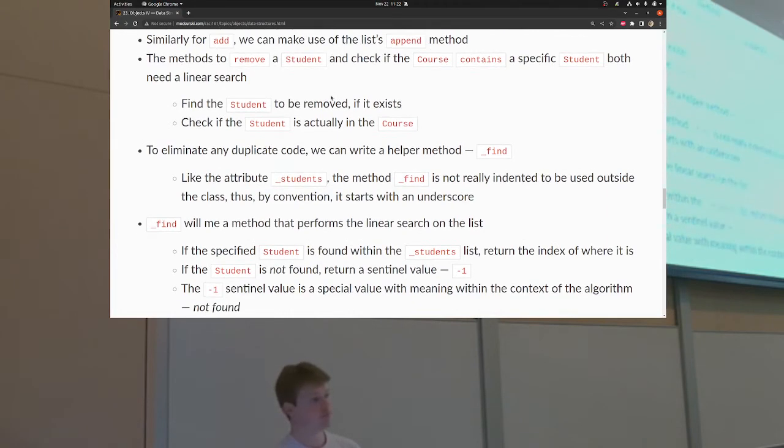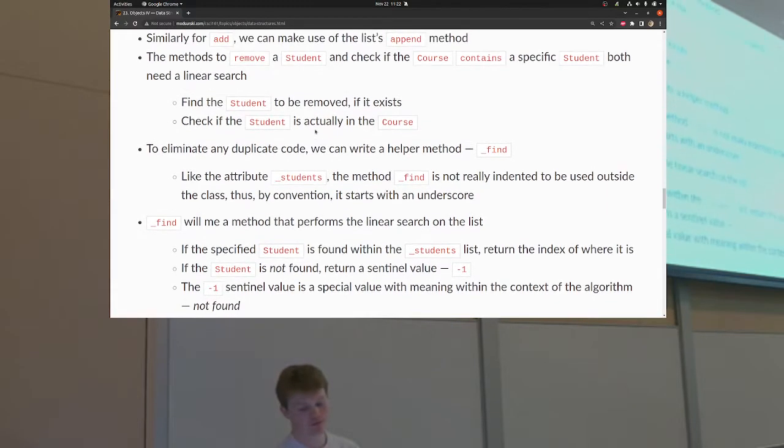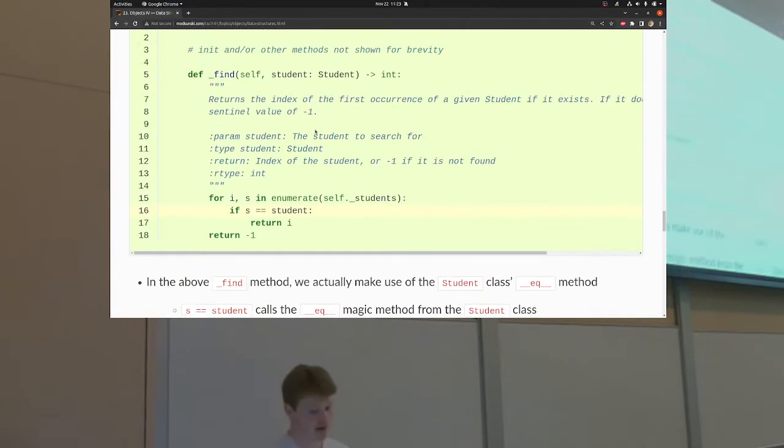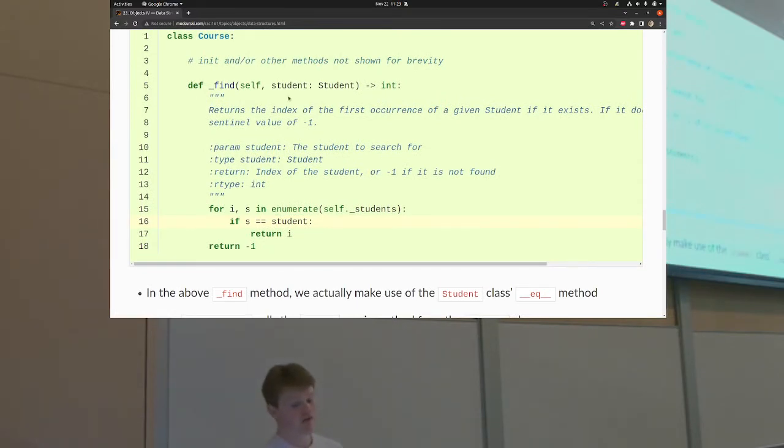I'm sure it sounds familiar to all you guys at this point, but checking if a thing exists in some other thing is basically just a linear search. To avoid writing a linear search however many times, we're going to write a find method. It does exactly what you think. Given a student, it checks if the student exists in the course.